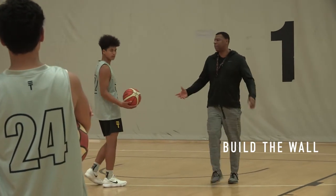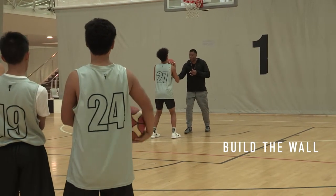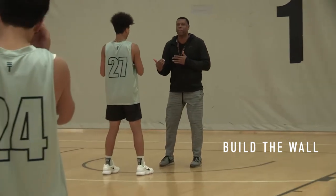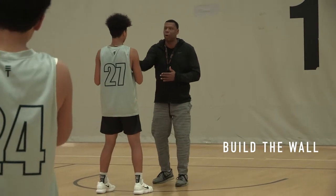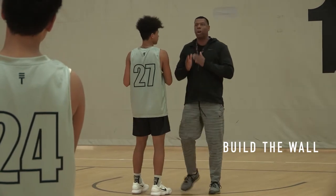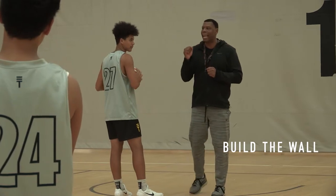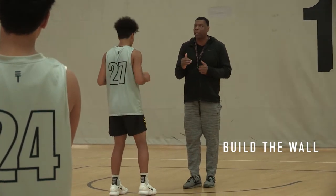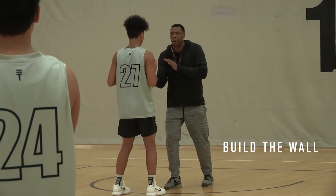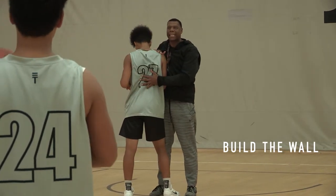Now, defensively, as soon as you give him the basketball, you need to eat up any space between you and the offensive player. Because if he is moving forward and I'm moving forward at the same time, the foul will go against the defense. So you need to initiate contact first. We call it delivering the first blow, okay?